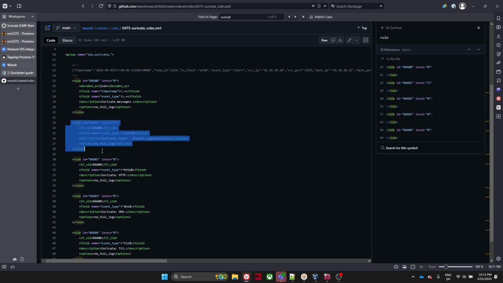So we have two things that we need to do. One, we need to make sure it goes to the Discord, so that means changing the level to be 12 or higher. The second thing we need to do is make sure that it treats each severity from Suricata alert differently. So it has to treat a low alert from Suricata differently than a medium alert, or a high alert, or a critical alert.